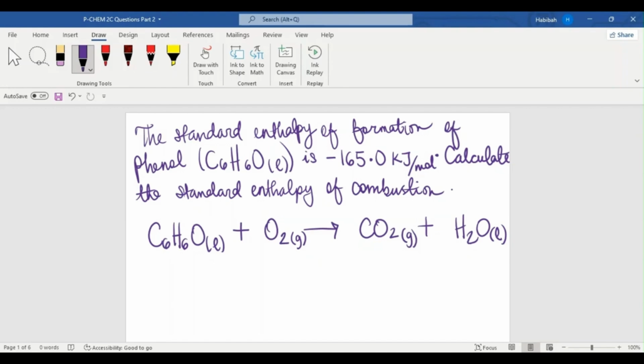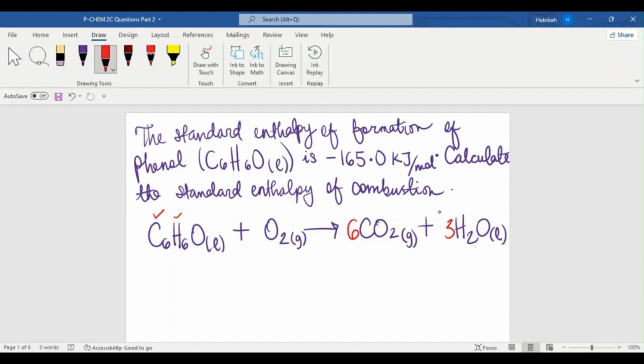The next thing is to balance the chemical equation, so I'm going to do that right here. To balance it, we have to make sure the number of atoms on the right side matches the number of atoms on the left side. I put 6 in front of carbon dioxide to balance the carbon. I put a 3 in front of water to balance hydrogen. So hydrogen is also balanced. Just oxygen is left. You have 3 oxygens on the right and then 12 again.